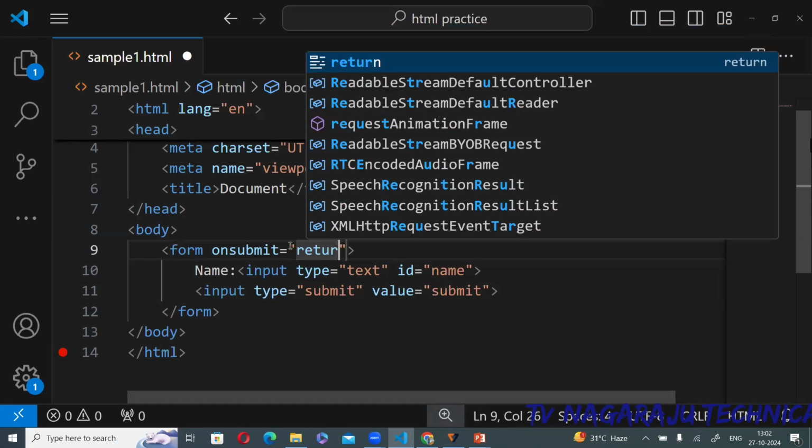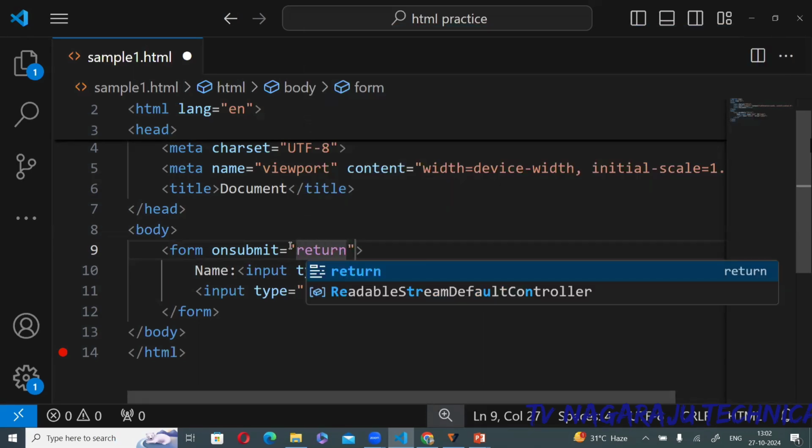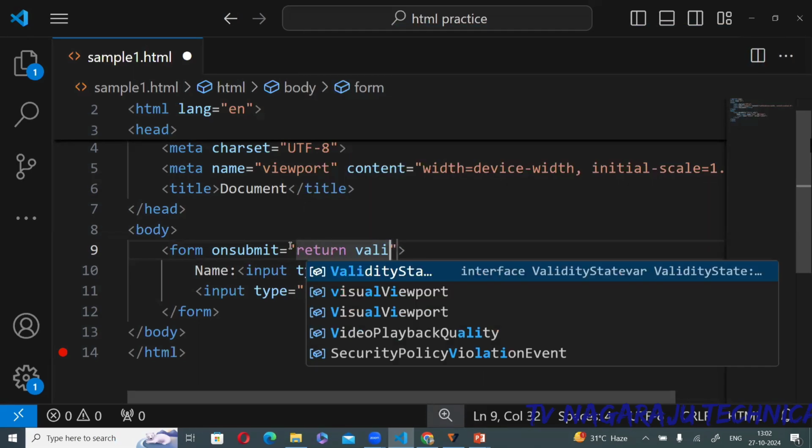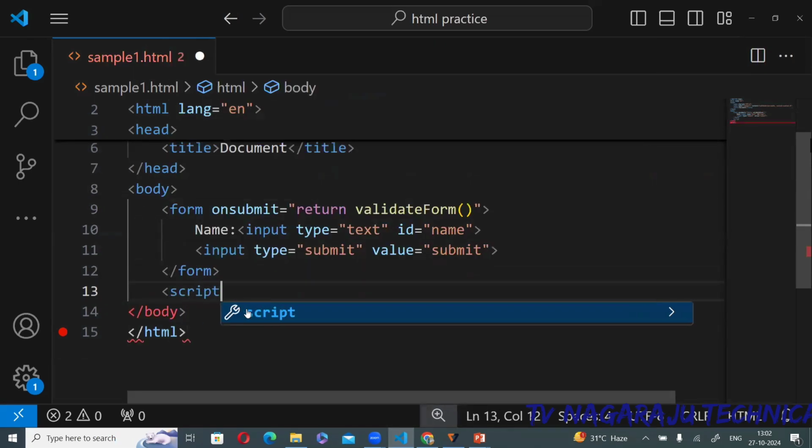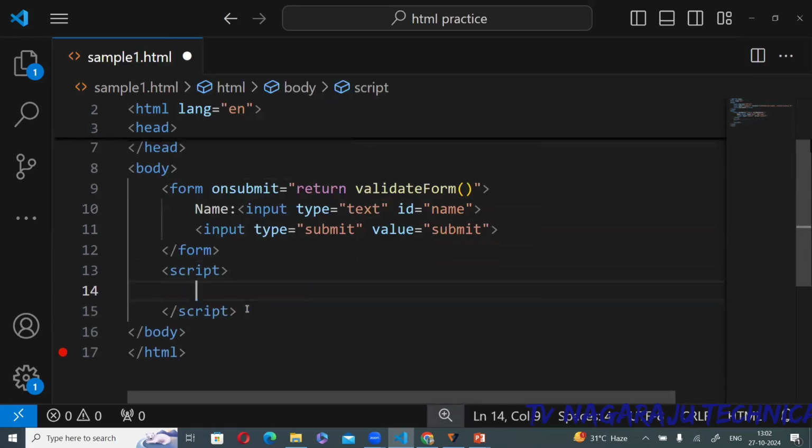Here I write a return statement followed by a function. Whenever you click on submit, it returns this one, meaning you are calling the function on submit. So now I will write a script tag. You got my point? Whenever you click on submit, we are calling the function.